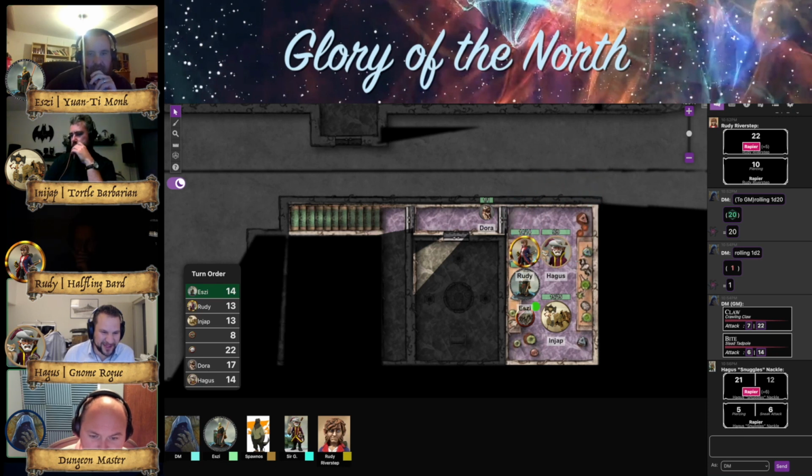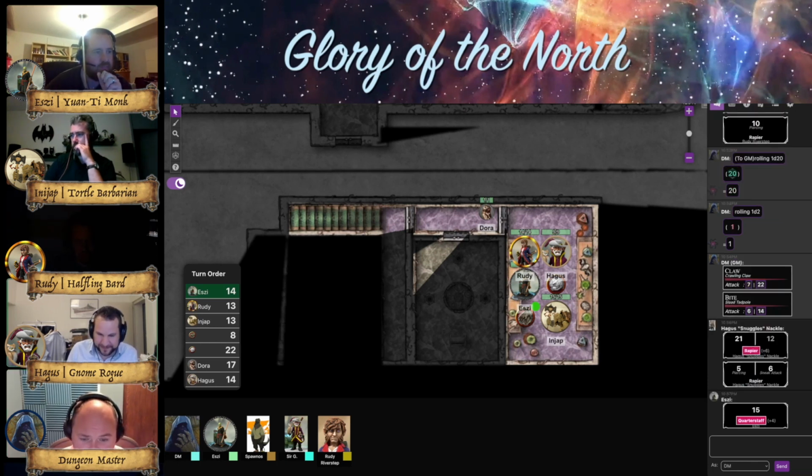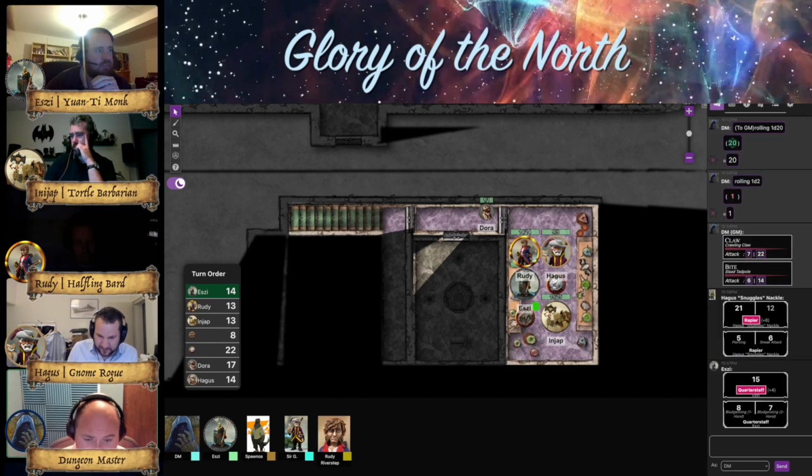Oh, that's weird. Next to Rudy, roll for me. 20. Okay, then it would have stepped here, right? Not underneath your token. That's a roll 20 on the bug. No, yeah, it's actually a wood staff, I believe. I will hit the hand. Two-handed. 15. That hits. 7 points of damage.